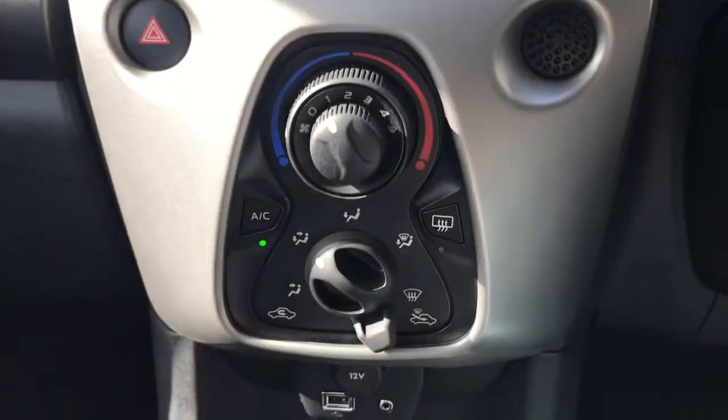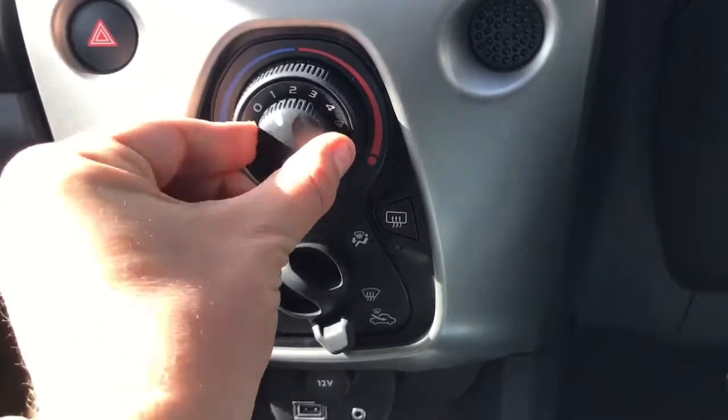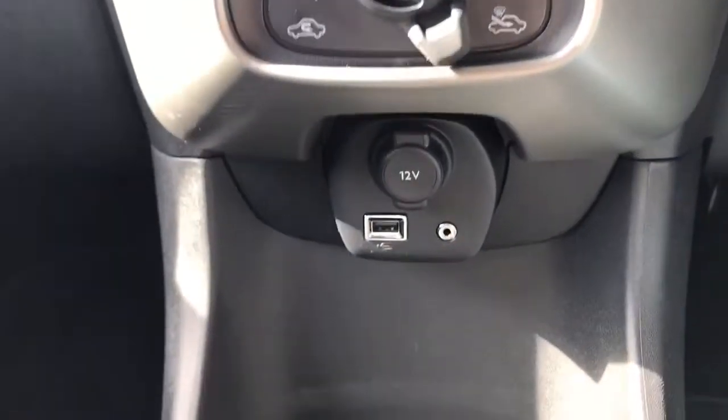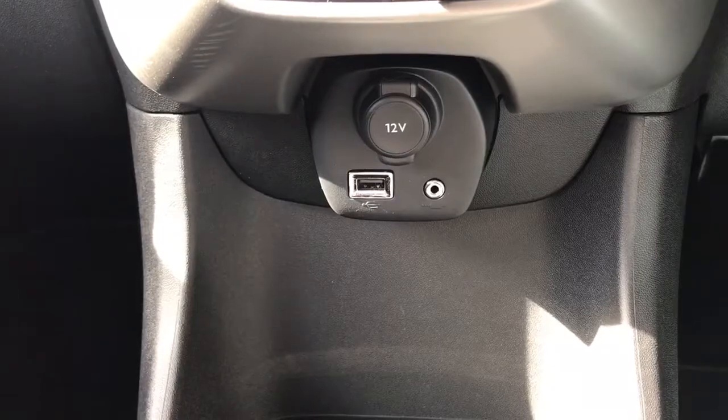Working our way down, we've got the air conditioning. So temperature on this outer ring, fan speed here, direction of the air here, and then that button will turn the air conditioning on or off. Underneath that you'll see a 12-volt charging socket, the USB input, and the auxiliary input that I mentioned a moment ago. And then we've got the gearbox.